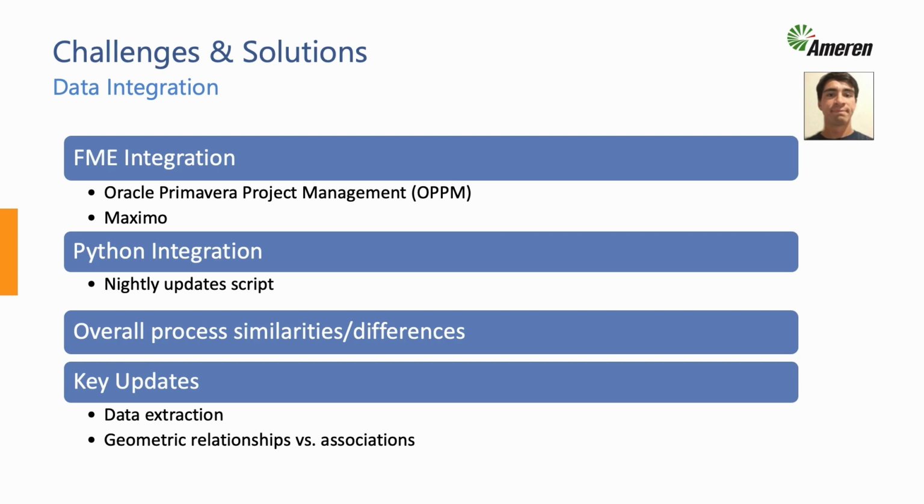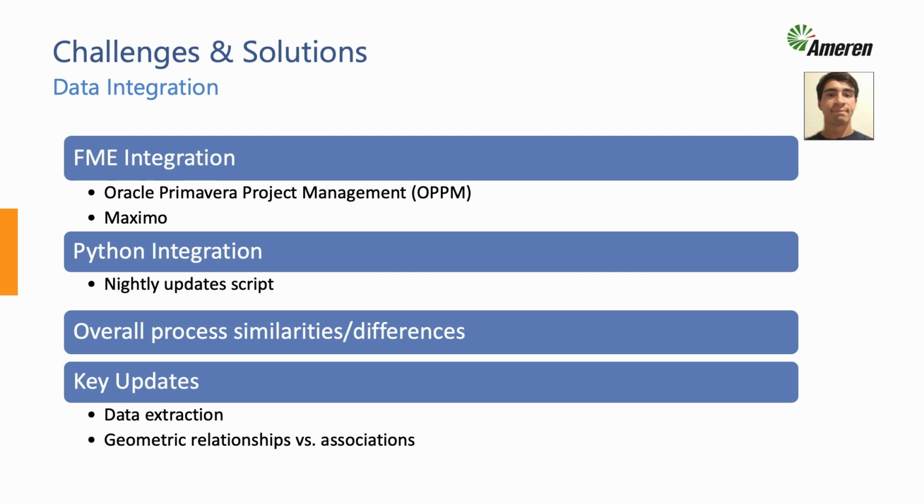As Mark and Jimmy already mentioned, migrating to a utility network is going to have a downstream effect on other processes. So that's where I stepped in to perform some of those updates on, I guess, three categories: FME workbenches, Python scripts, and web apps, to make sure that they reflected the UN and that we were utilizing the UN to its full capability. With workbenches, we integrated with OPPN for project management and Maximo for asset management.